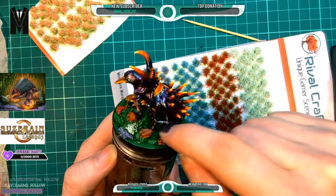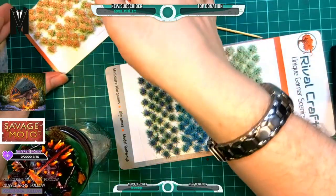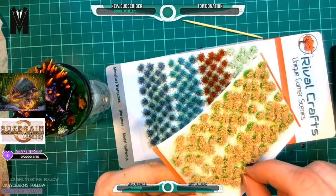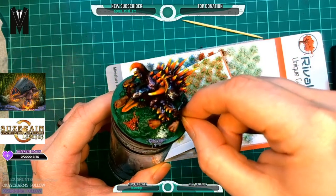I think we're going to have to add something in there as well. We'll get one of these mixed ones. We'll put one of these in. I'll go with that really dinky one there. That can go in under his leg.